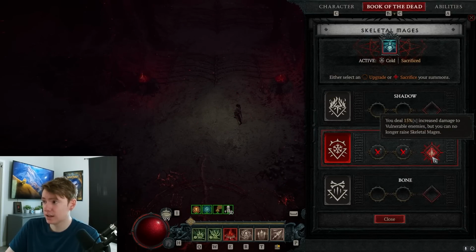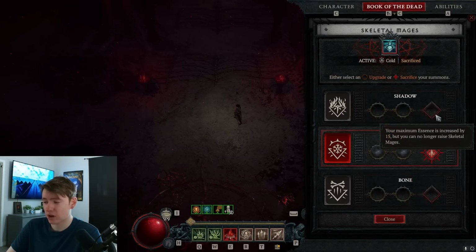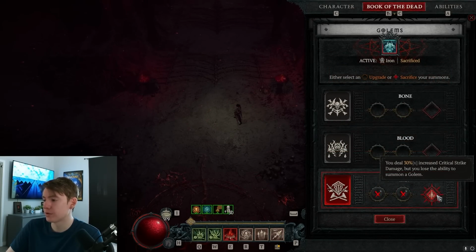But mathematically, Cold Mage Sacrifice should be like 10% more damage if you have max essence than the Shadow is, but maybe the Shadow is slightly better for consistency, to give you more of a cushion, to give you more crit chance. I don't know. If you're having a hard time, just try Shadow versus Cold. Not really a big deal. And then we have Golem for the extra crit.